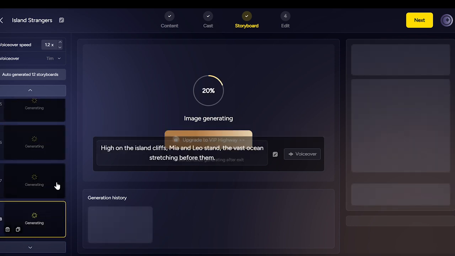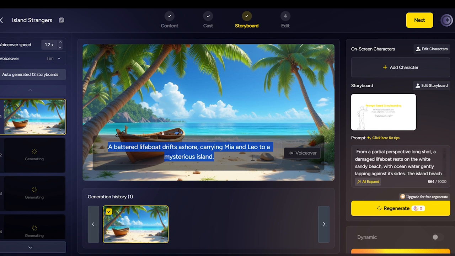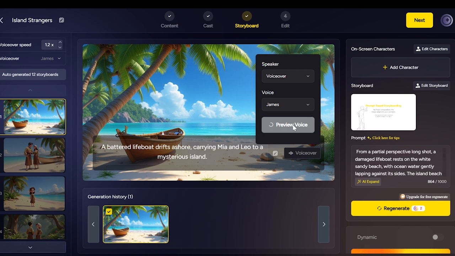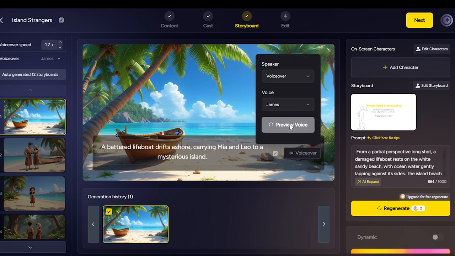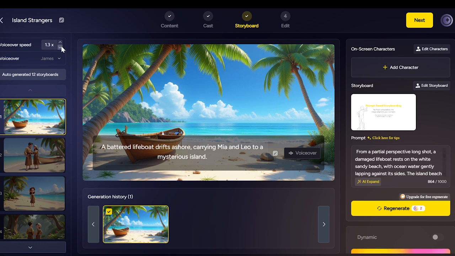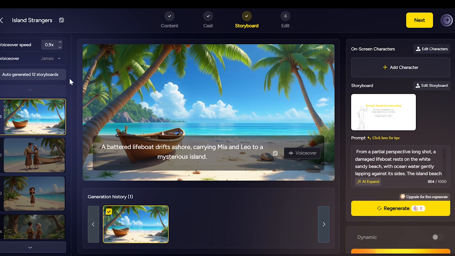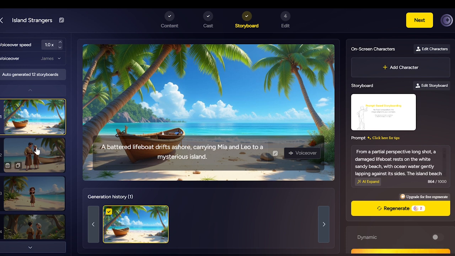You can start working. Let's say, here we go, the first one, click on that, and you have the voiceover. You can edit the voiceover, change it to say whatever you want. You can also check out what it sounds like. Try different voices. You could preview the voices. You could also change the voiceover speed here. Some voices sound better slower. Some voices sound better faster. Most voices around 0.9 to 1.1 will be a good speed for you.